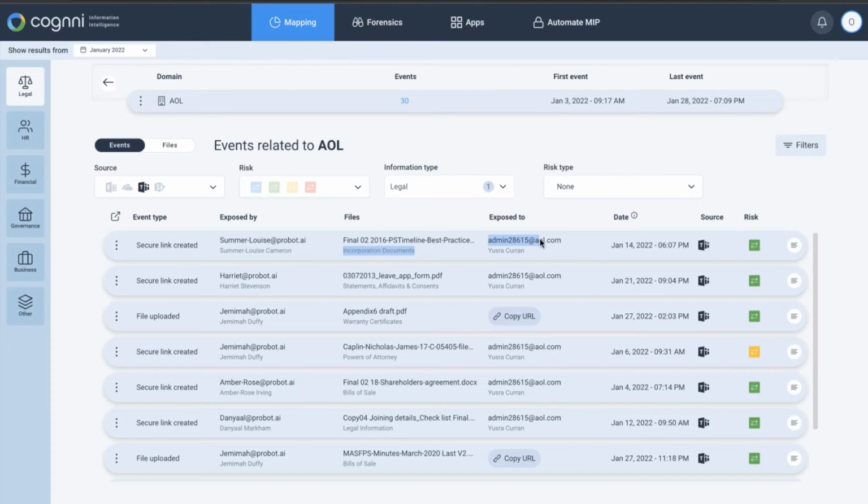Who is this admin 28615 at AOL? And so we can investigate not only who exposed it, so Summer Louise or any of the other users inside of your organization, but actually this admin 28615, and really understand what is the relationship with this user, which files are being shared, et cetera. And so you can begin to evaluate, are there leakages occurring through your teams to external organizations, right?